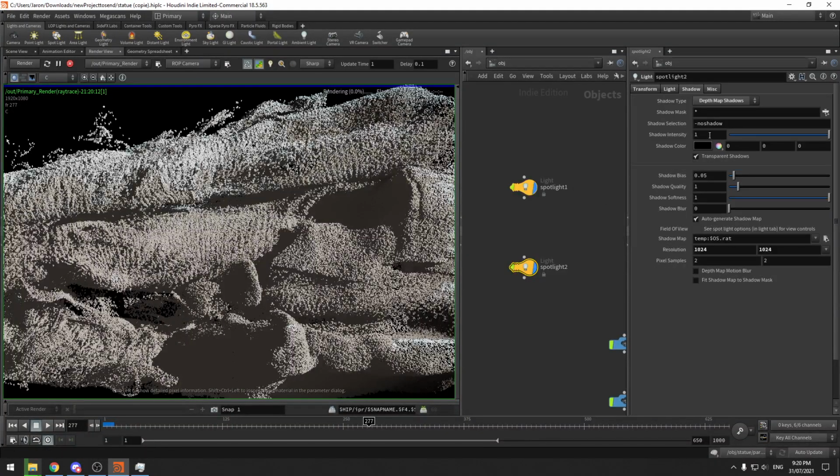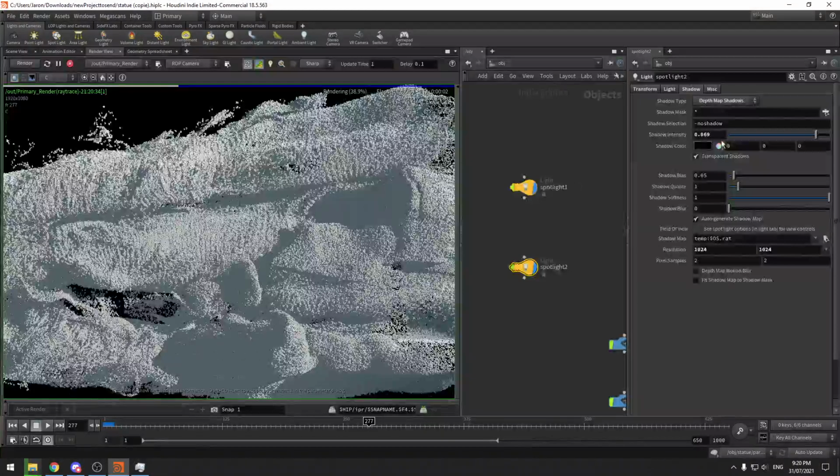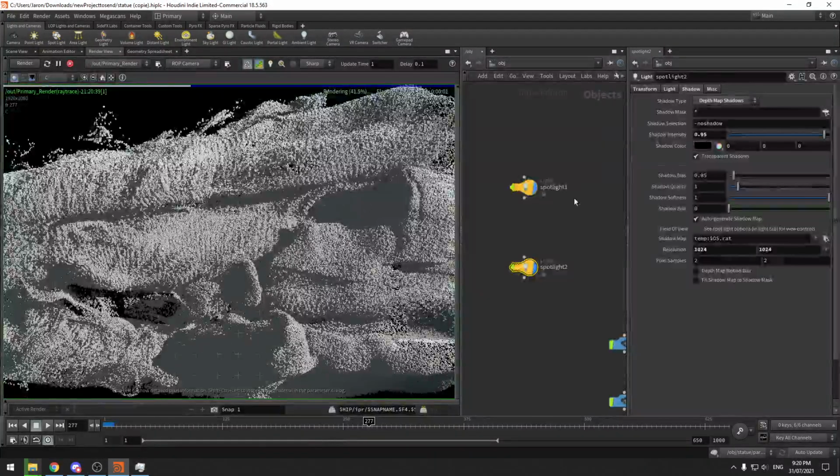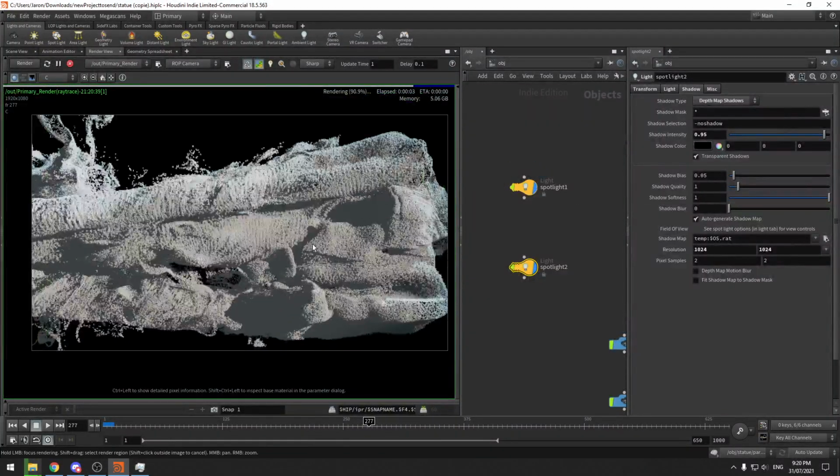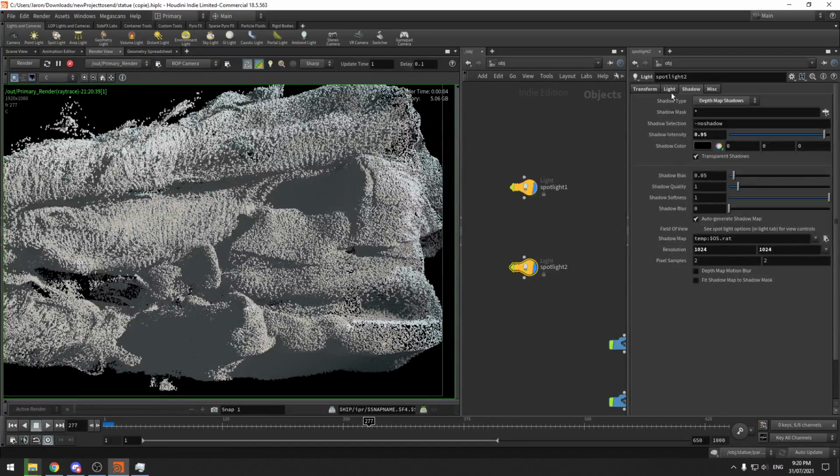You'd also tend to want the shadow not be one-to-one on both of them. So you'd have a bit more of a blur on maybe this one here. Like so.